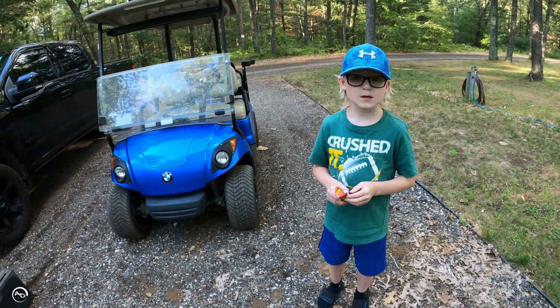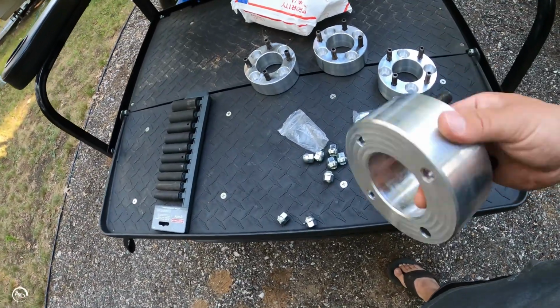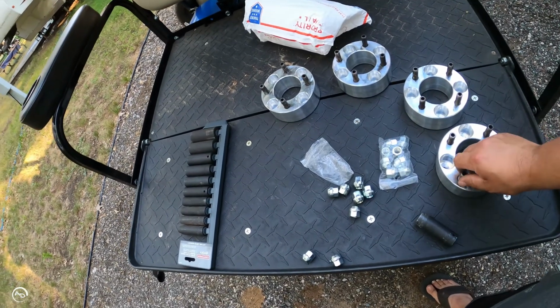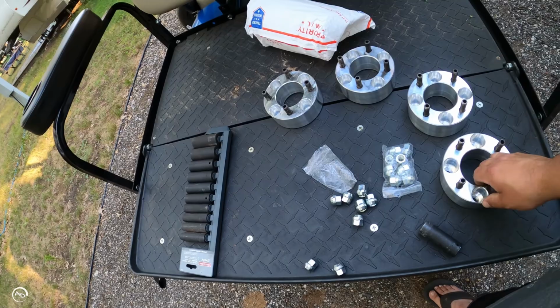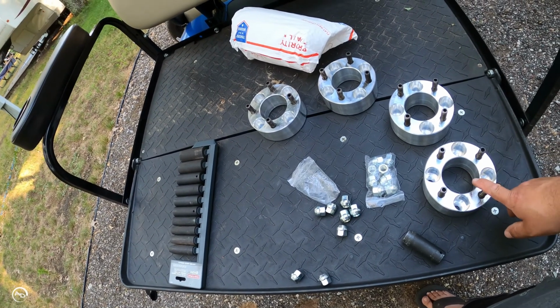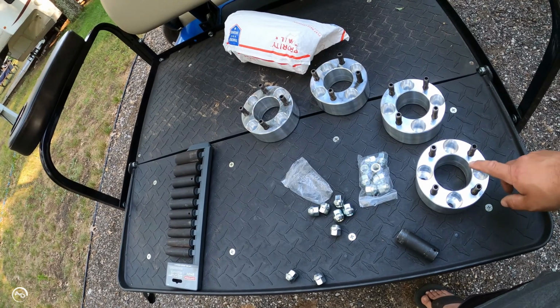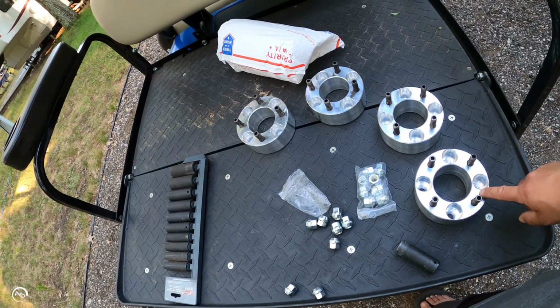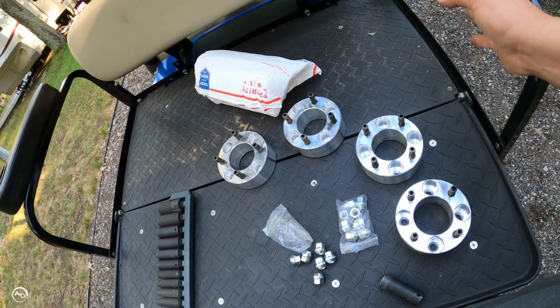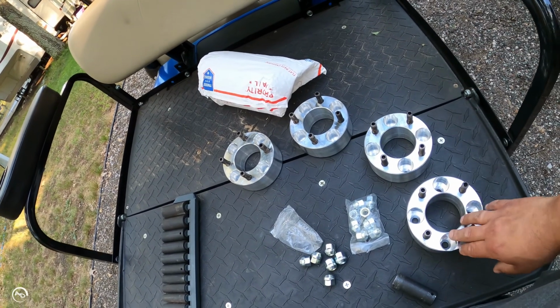I got these billet aluminum guys off of eBay. About $100 for all 4. Thought they'd be cheaper. Nope, definitely not. But these are from Street Rays. If you're interested, they do go up to 2.5 inch per side, which I thought I was going to need, but no. It would still poke outside of the Fender Flare according to my measurement.